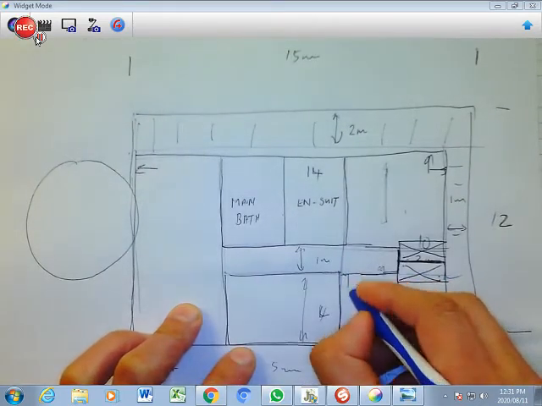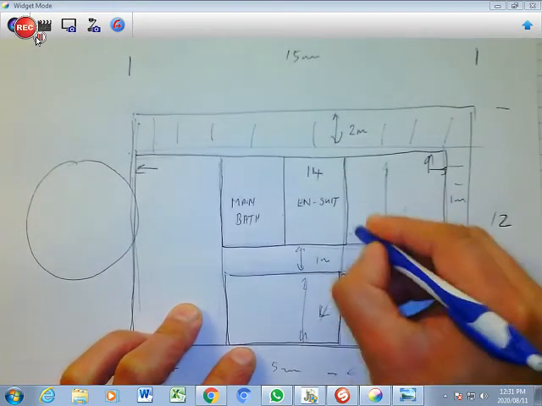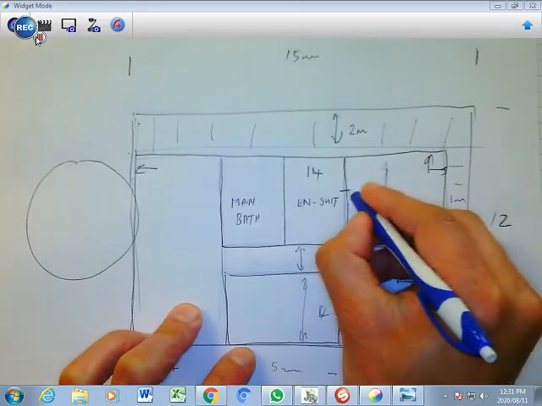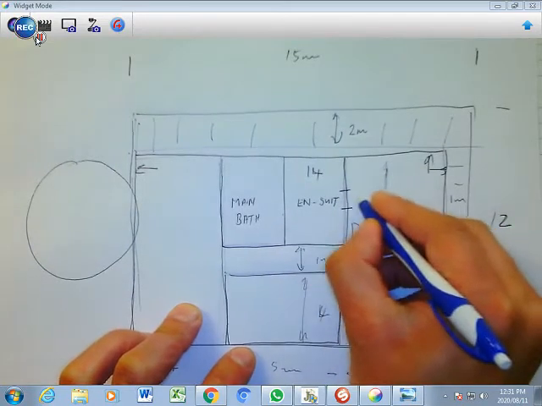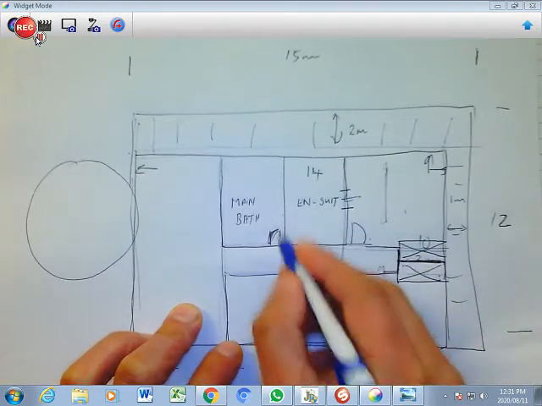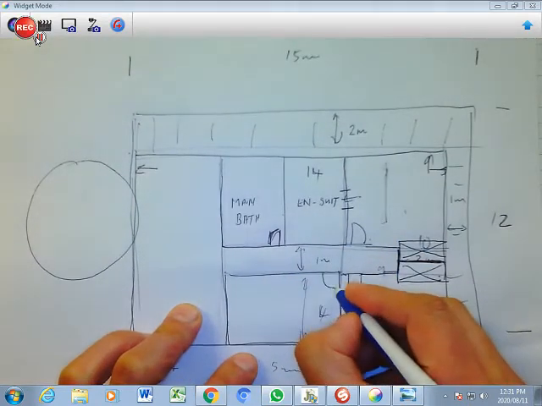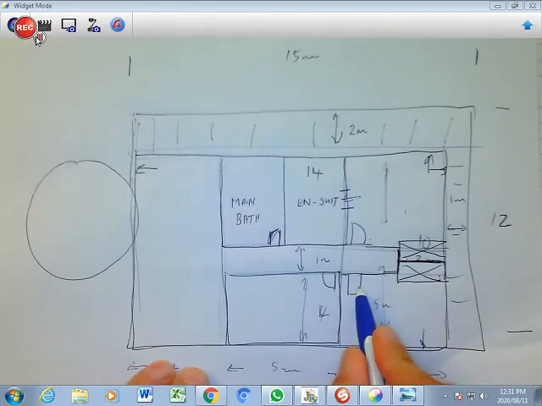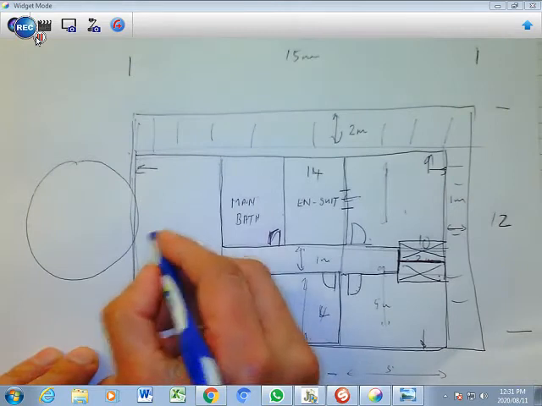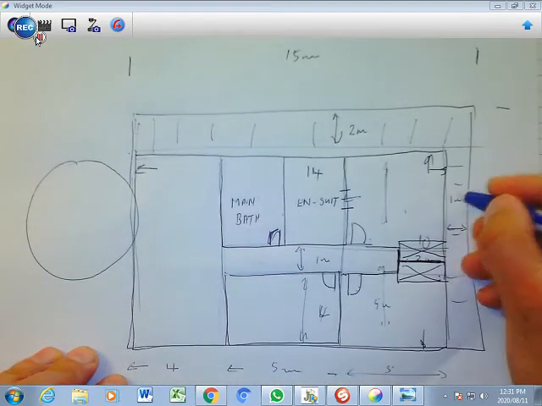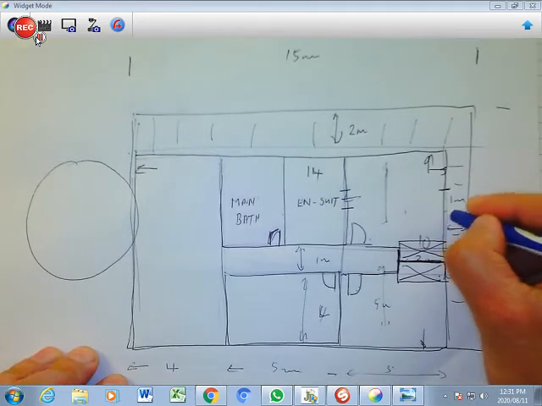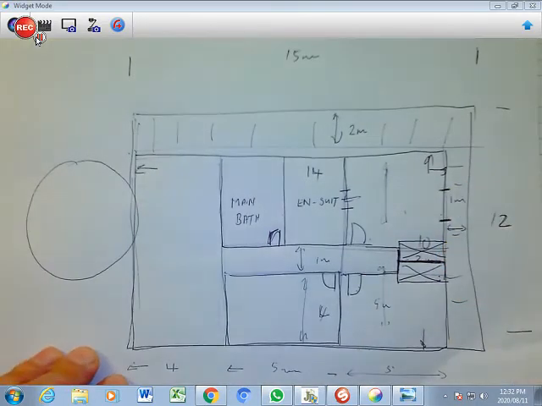This is going to be my entrance here for that room here. That's going to be my entrance for that room over there. This is going to be the entrance for my ensuite here. That's going to be my entrance here for that main bathroom there, and this is going to be my entrance for that over there. Alright, and they specifically say that there must be a sliding door that goes onto the veranda from the main bedroom. So you're going to have a sliding door in that space over there.